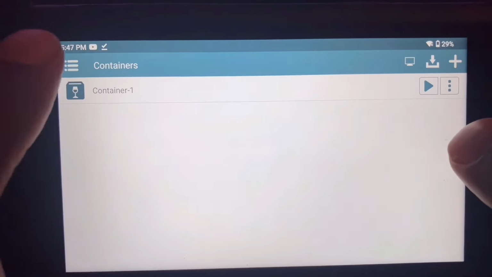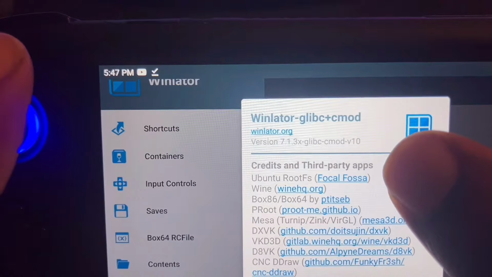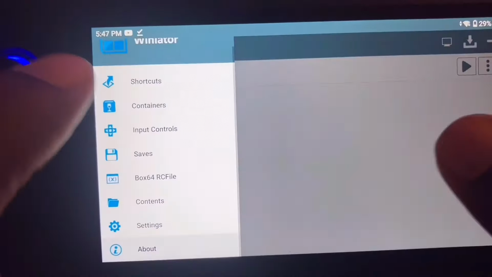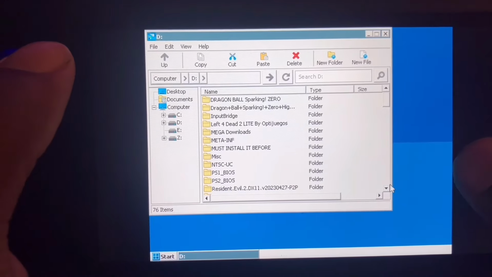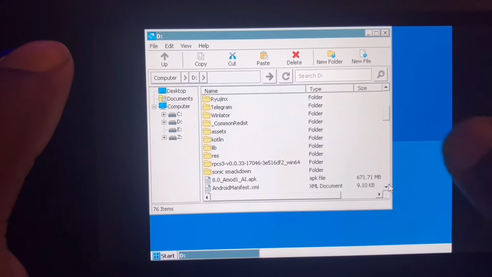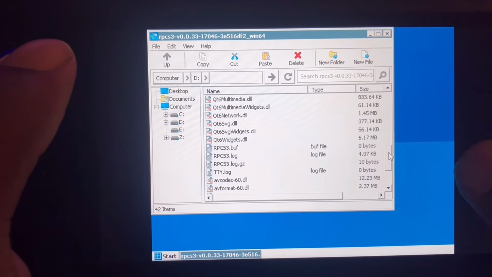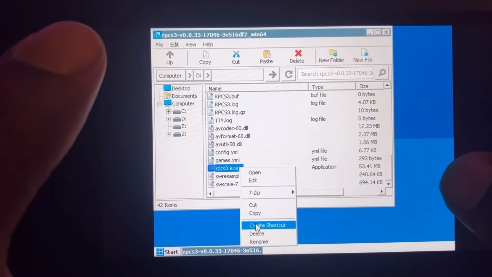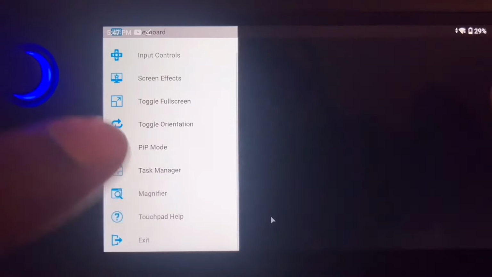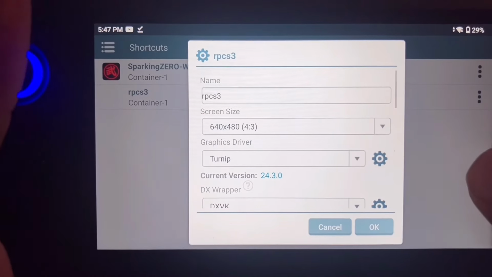Now you just go to Winlator. This is the version of Winlator I'm using. Go to the folder and click on it. Create shortcut. I already did it. So these are the settings for my shortcut.